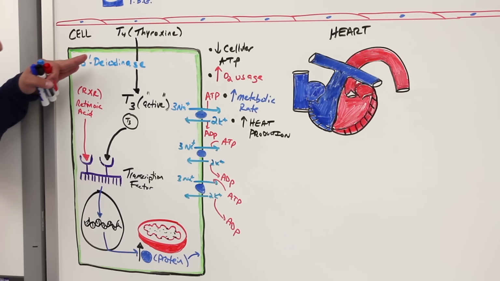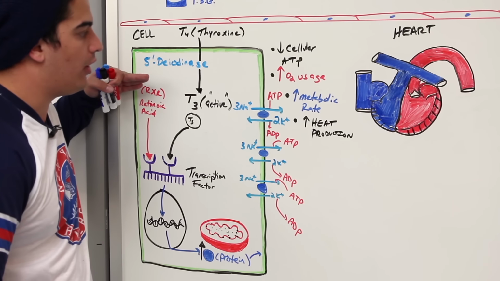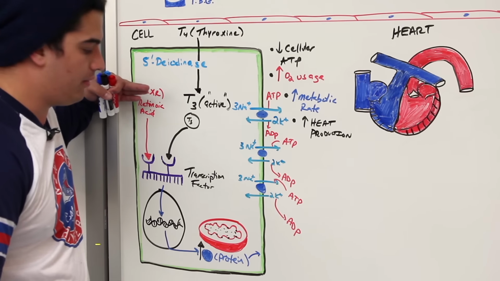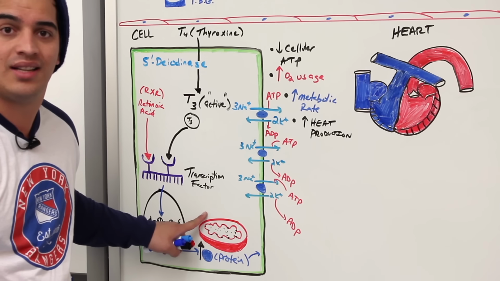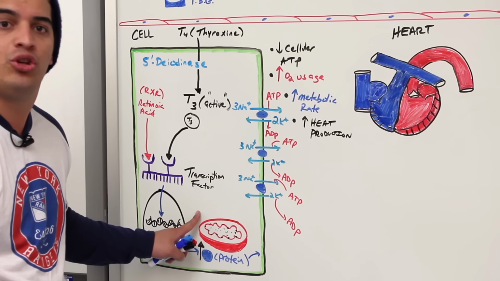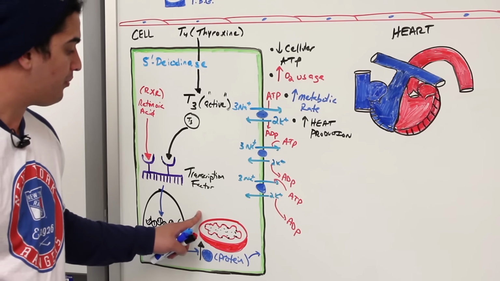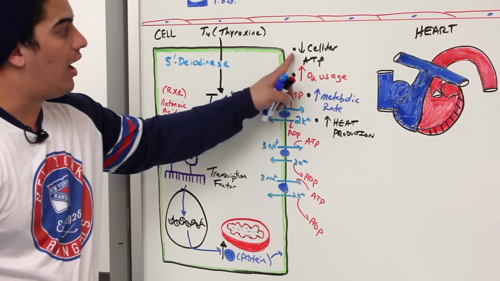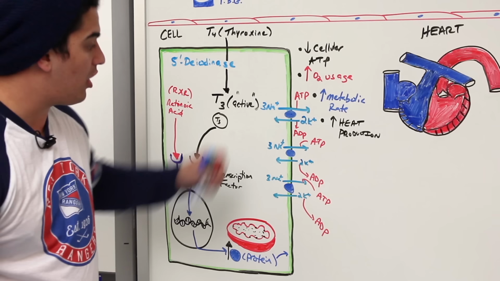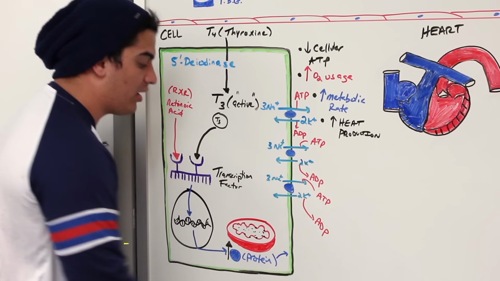So far we know exactly how it's affecting these cells at the molecular level and what it's doing. What else could it be doing though at the molecular, cellular, or organellar level? I didn't draw this for no reason, guys. There's a mitochondria there. Mitochondria are responsible for what? Being able to use the different types of macromolecules and the oxygen to produce ATP. But in this event, there's a decrease in cellular ATP, and then our body's going to have to compensate that to cause more oxygen, more macromolecules to rush into this mitochondria.